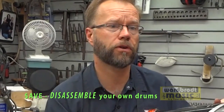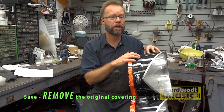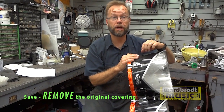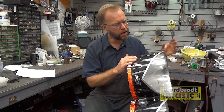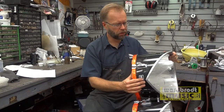Another thing you can do, and when you watch the video, you'll get an idea of what you may be capable of. First of all, disassembling hardware from a drum is not difficult, but it takes time. The same thing can be said for the laminate. That's the most difficult part of the job, really, removing the laminate. It takes a heat gun and a lot of time. You probably will spend a good 4 hours stripping a 4-piece drum set, three toms and a bass drum. If you can do that, you'll save a lot of money there in labor.